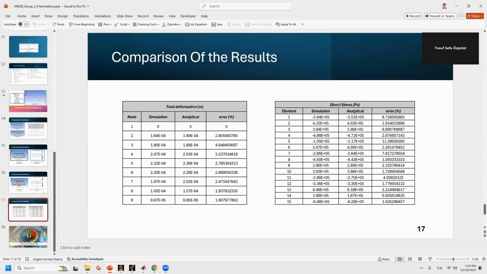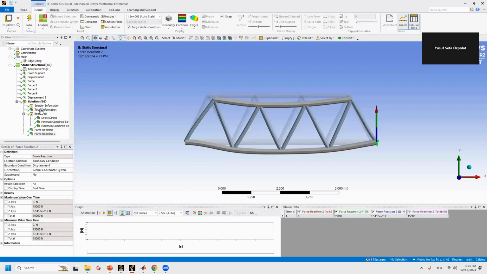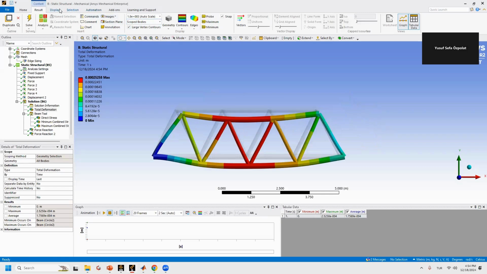This is the tabulation of the errors. The errors for the total deformation and direct stress are a bit more pronounced. In other words, we have a little bit more error than the reaction forces. So this could be because of the discretization type, because for the finite element method, we just deal with the nodes, not the intermediate points, but for Ansys, you can see we have also the intermediate results.